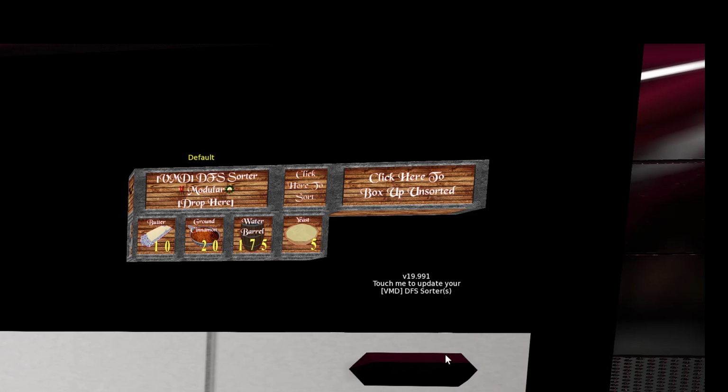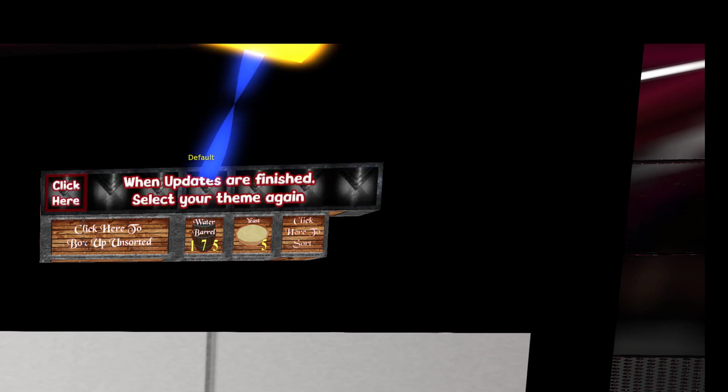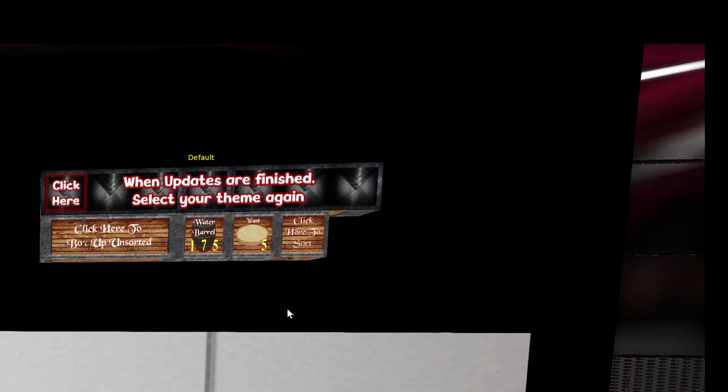So we have the sorter rezzed. I'm just going to click the crystal, and like always, it will perform the update on the sorter. And like always, you'll get a pop-up asking you for link and delink permissions. Now my pop-up I have set to appear in the lower right of the screen, so you're not able to see it in this video. Some people have them on the top right, bottom right, various places. But I'm not going to accept the link and delink permissions just to show you what happens.